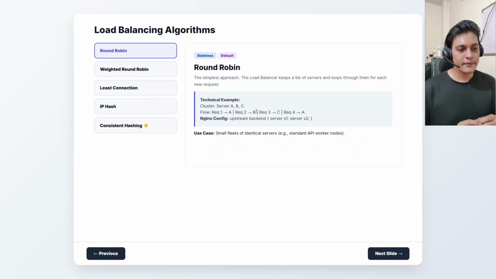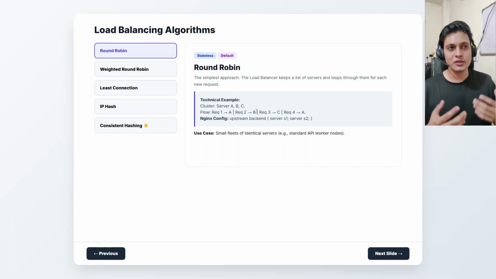So let's say you have some application which is serving static data. What I mean by static data is that users are coming and downloading some files, or they are just reading articles. These things are called static data. So it doesn't matter whether the user goes to server 1, server 2, or server 3. They all host the same kind of data and they can go anywhere.